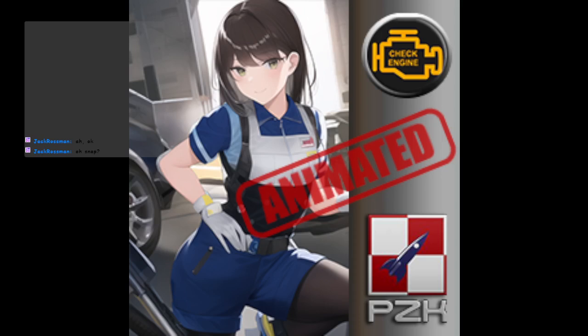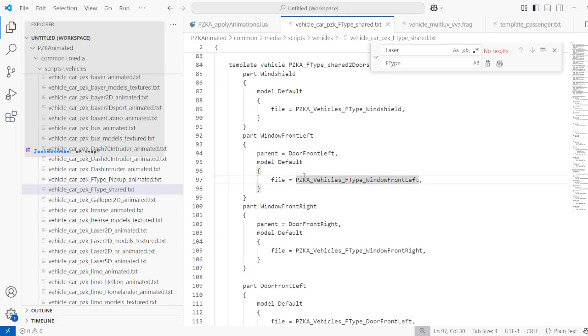So let's do just that. So windshield, you go to probably the first position here. Then windows, front left, window front right. You go to those positions here. Save, and let's restart the game. Oh, sorry, here in text.